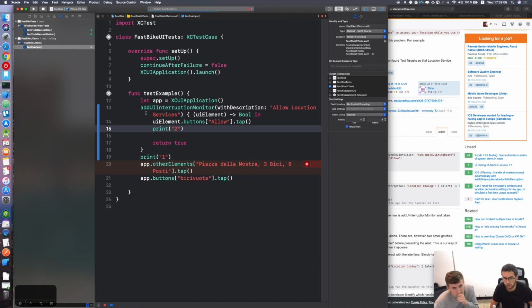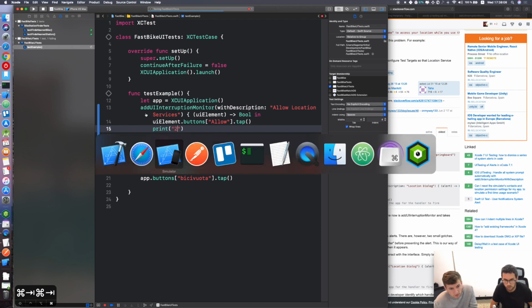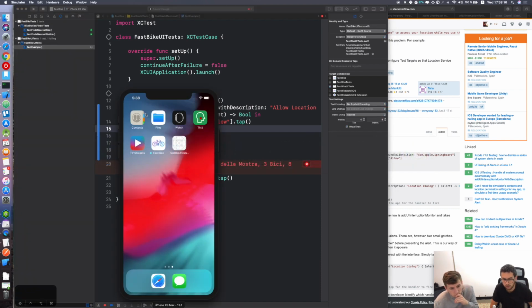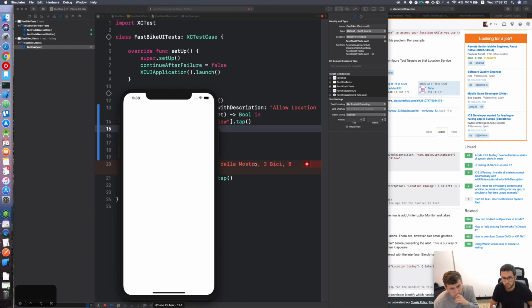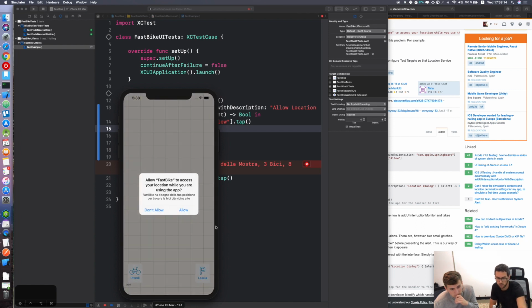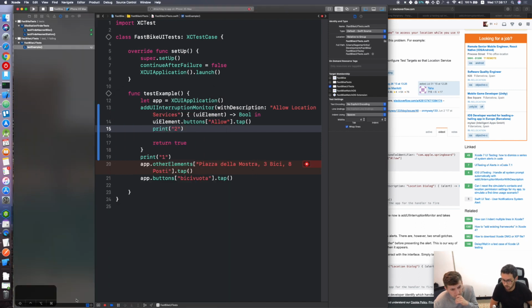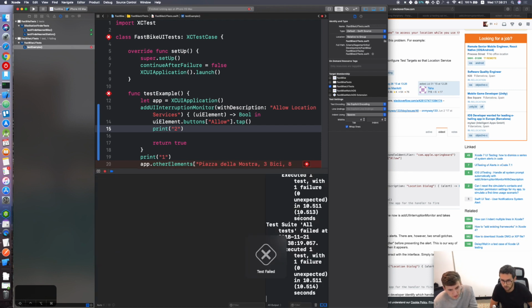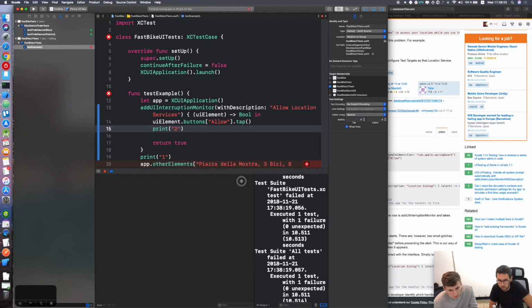We need to look. Does it open the console? Yeah, we need to see the print now. Sorry. With Command Shift C. What opens the console? Yeah, if we go through the logs.